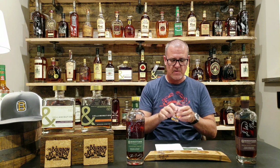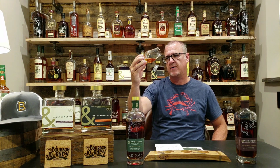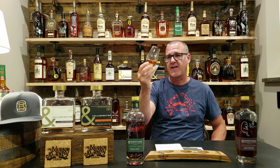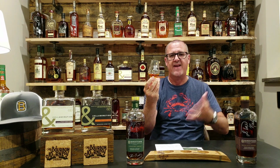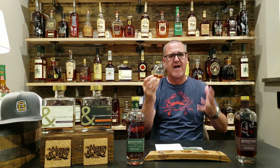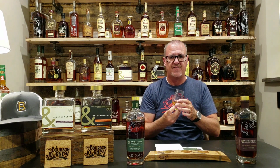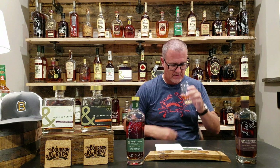So, all right, as you can see with this, really, really nice kind of dark copper type of note on that. Really, really nice color. And as I move the bourbon in the glass, it's really clinging to the glass really nicely. And this is where that non-chill filter, the higher proof, all kind of come into play. Again, they're non-chill filtering all of their products. So to me, that's a very, very important thing for helping to retain a lot of the flavor of a whiskey. So, all right, let's get into the nose on this.